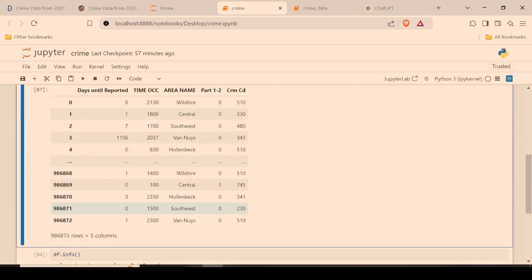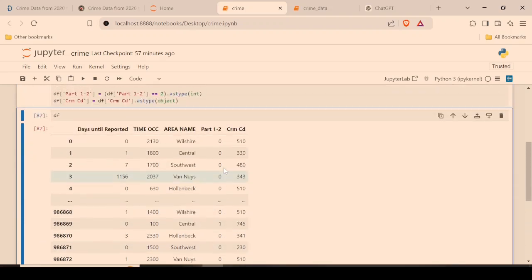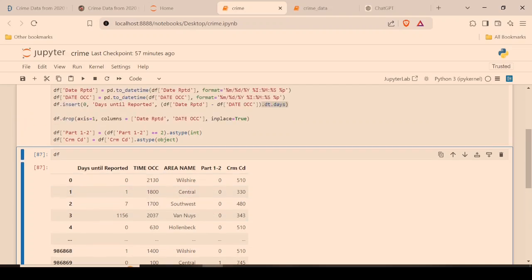And then time occurred, there is an order to this in some way, but maybe I can encode it in a different way. Maybe I'll save this for a separate video just because this video is already long enough to begin with. But let's see if I can actually figure it out now.